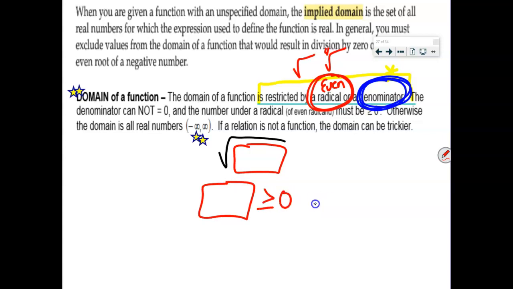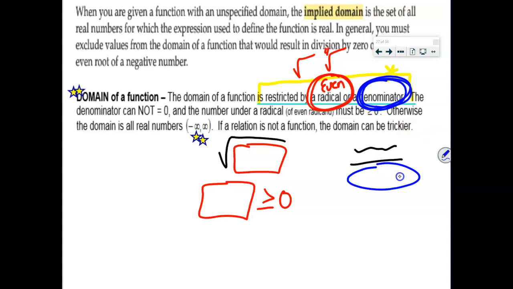I got a question. So if you can take the square root of 0 and it'd be 0, then if you divide by 0, it should be 0? That's my next thought. Can you divide by 0? No. So we're going to have some algebra up here, and then you're going to have a denominator. Let's talk about this denominator.